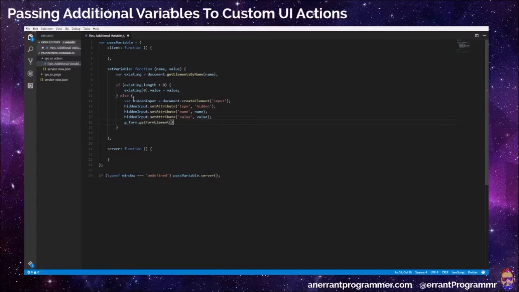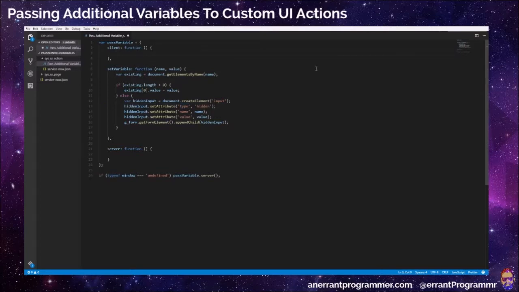This will actually return back the ServiceNow form, which is a DOM element, and I will then just append the child to that form. And that's it. This will create the hidden variable, and will be set to go. When that form submits, it will just be a stowaway on that form, and will be passed to the server side.